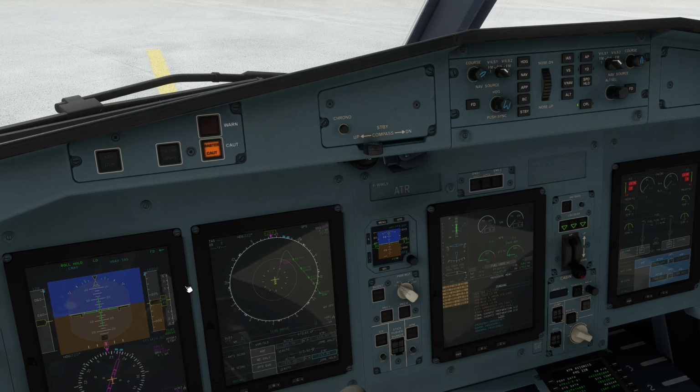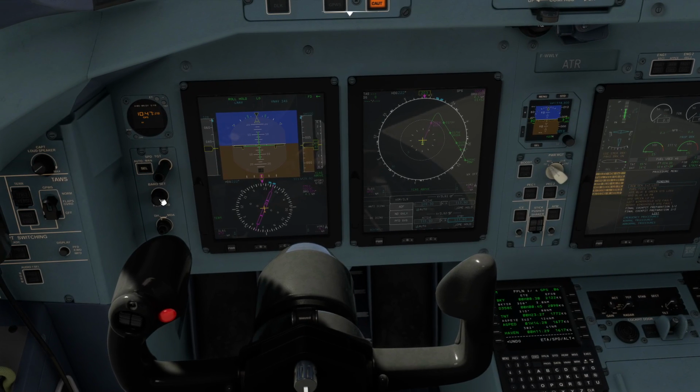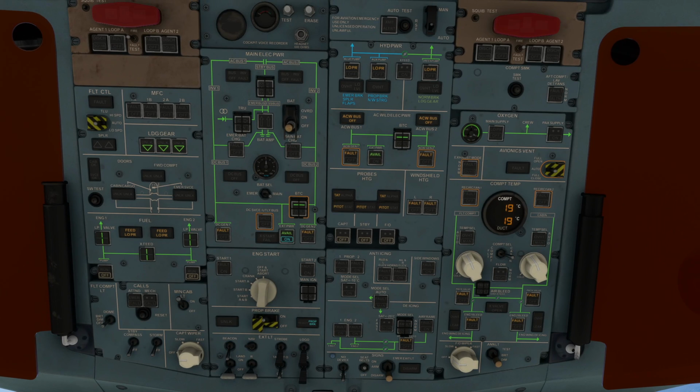We can calibrate the altimeters at this point, so we can just press B to make that happen, or we could roll the knob over here on the standby altimeter to make that happen. So we'll press B, and it's already configured as luck would have it. So Control 6 takes us back overhead, and we get to the fuel section and we engage both of the fuel pumps.